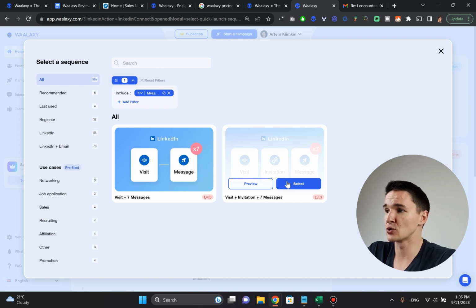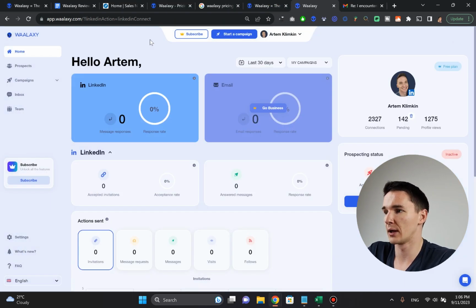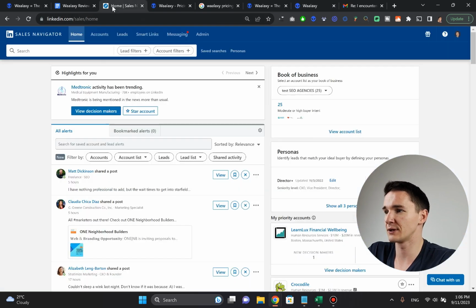And now I'm going to show you the exact problem, the stuff that I'm talking about. Why is this not going well for Waalaxy? And to a degree, this is maybe not even Waalaxy's fault. It's the fault of people that have no idea of how to use Sales Navigator, coupled with how Sales Navigator is actually built. Okay, so remember there was that option to import people from LinkedIn Sales Navigator.